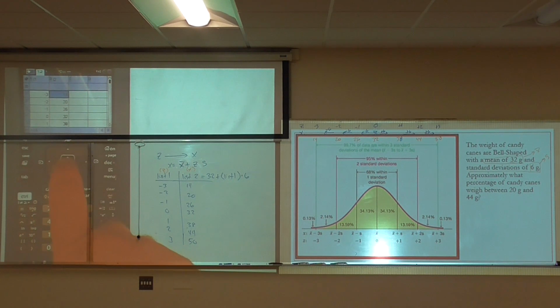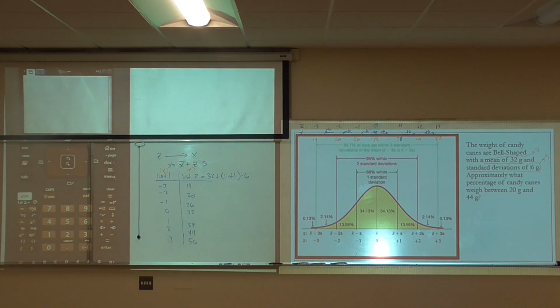So open your calculator from here. We're going to call it the same question, but we're going to store it to list 3 this time, and you're going to see why, because in the future you might have to do this. So over here, do the same thing. I'm going to do 32 plus the parentheses of this one, and outside the parentheses, it's going to be times 6.